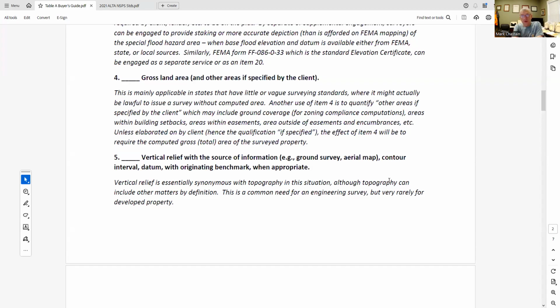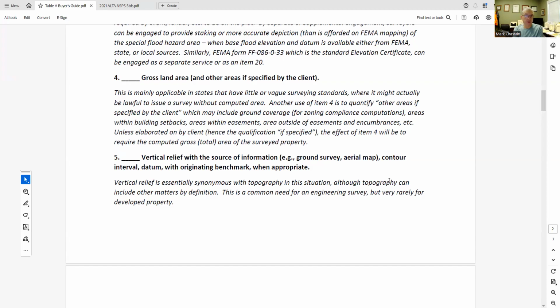Or perhaps if we're back to item 3, how much of the land is above the base flood elevation and outside of the flood hazard area? So that's mainly an item that has no title implications, hardly ever that I could think of, but would be applicable if the client is looking to know that for any particular reason. Maybe it's tied into the appraisal or a contract that if there's not at least 12 acres above the flood hazard area, then they will adjust the price.